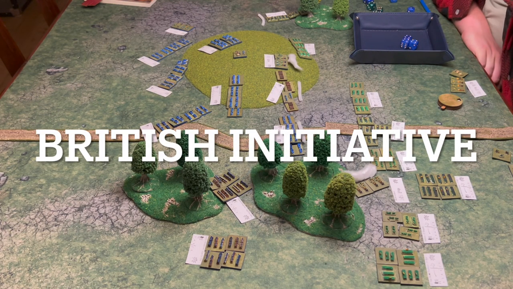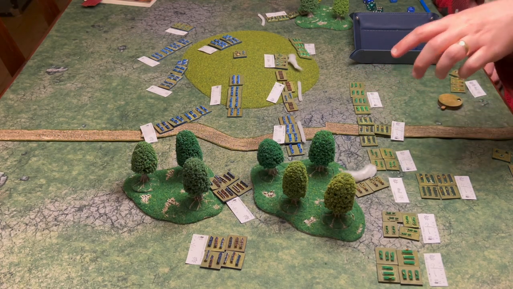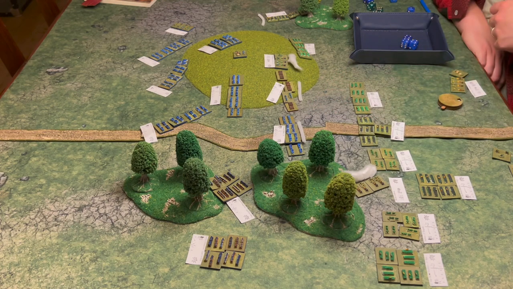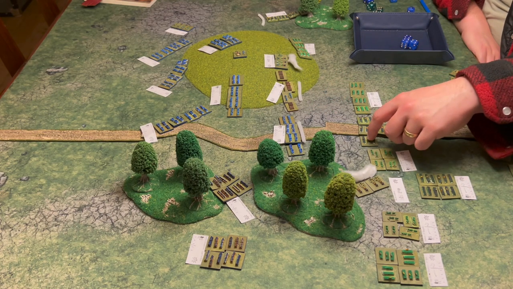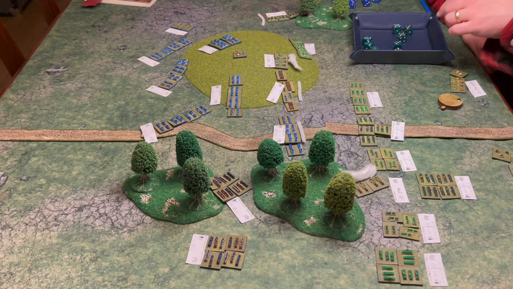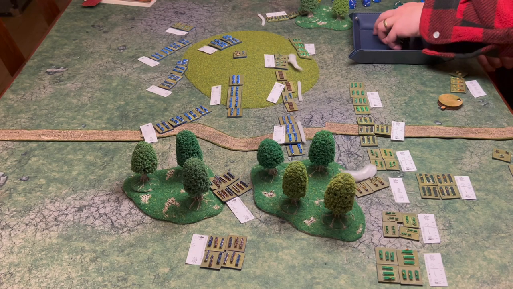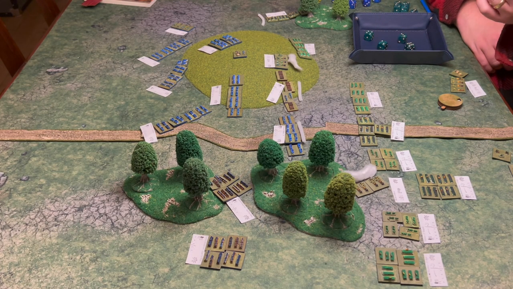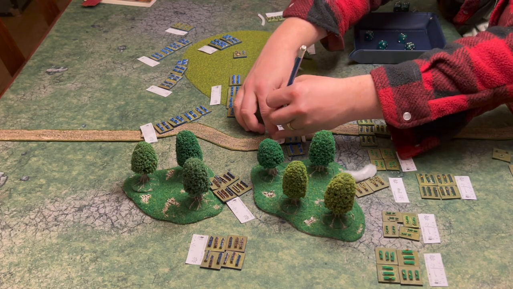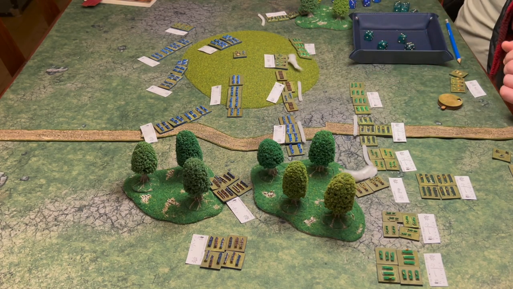Right, having done no damage to the British, it has unfortunately allowed the British to seize the initiative, and they will now fire back with their second brigade. These two units will fire at the Baltimore militia. So that's 1, 2, 3, 4, 5, 6, 7, 8, 9, 10 dice. 4s to hit. There are 4 hits. And then 3s to convert. 3 damage taken.